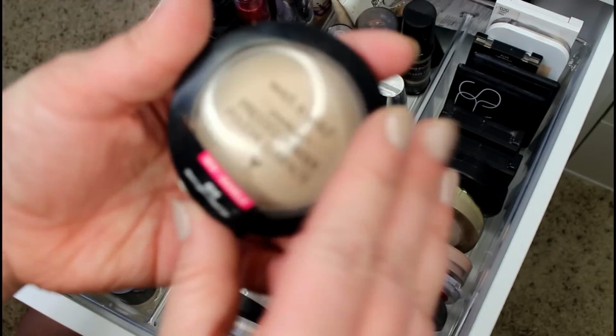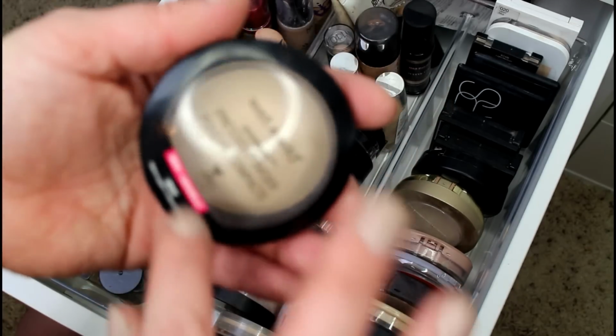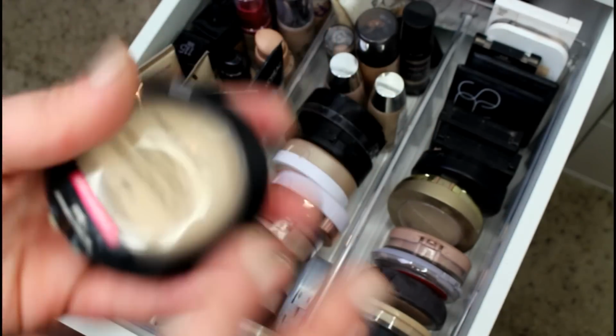This is a great powder from Wet n Wild. It doesn't add a lot of coverage, but it sets the makeup in such a natural way that it gives you a beautiful, kind of luminous finish to the skin. I really do like this powder.